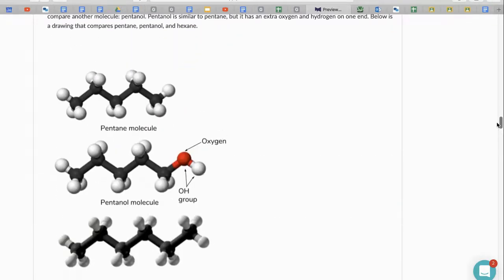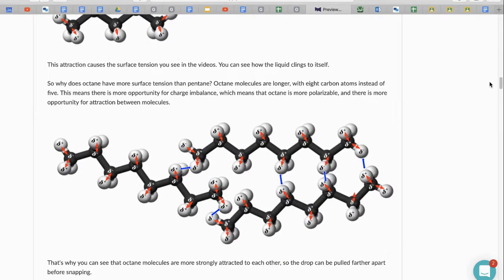Going back to LDFs, the longer and straighter your molecule is, the more linear and longer it is, the more contact area it has for forming instantaneous or temporary dipoles. The more contact the molecules can have, the more dipoles are created. And so you have stronger and more London dispersion forces, which hold some molecular substances into solids and liquids, even if they're nonpolar. Remember, LDFs exist in all molecules, but nonpolar things only have LDFs.